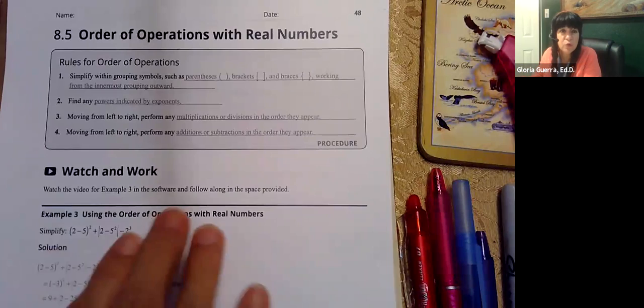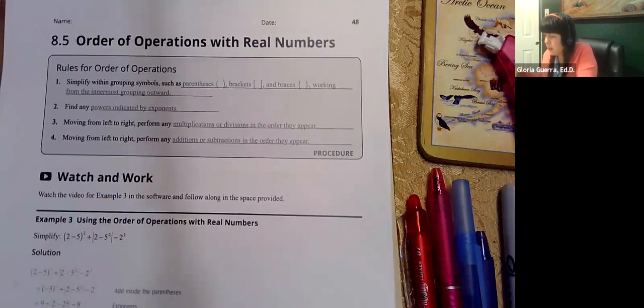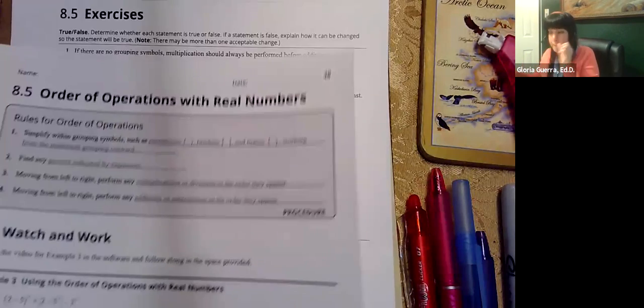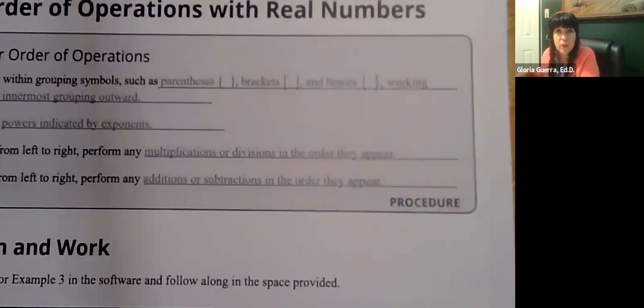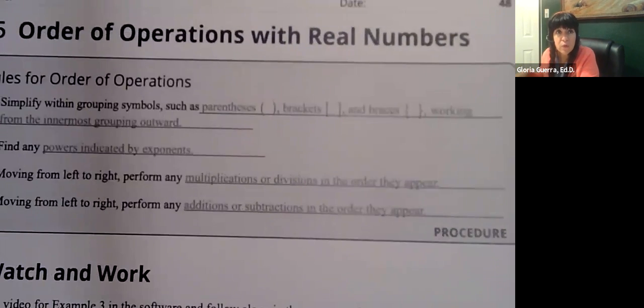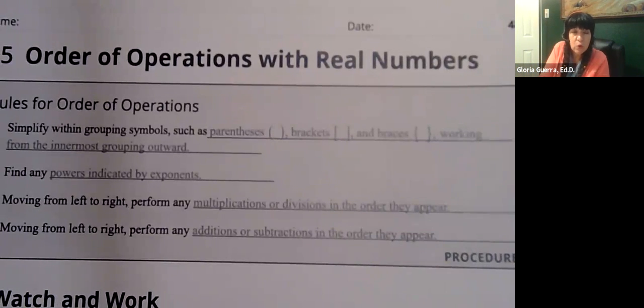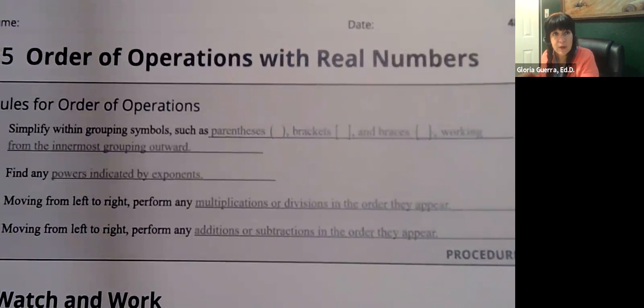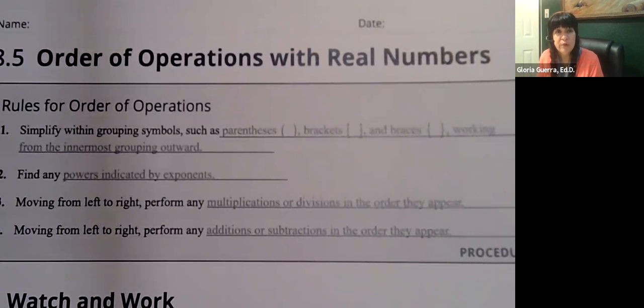When you go through, you're going to go through these examples and they'll have some videos. But I just want to emphasize the steps, which we did in the, I think it was the 1.7 correct. So we're emphasizing these steps. And so this will be the second time you're seeing this lesson worked out. Okay, so rules for order of operations.